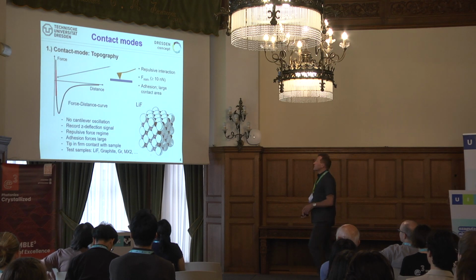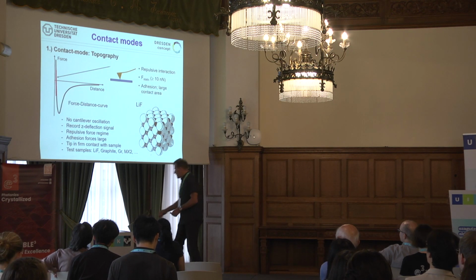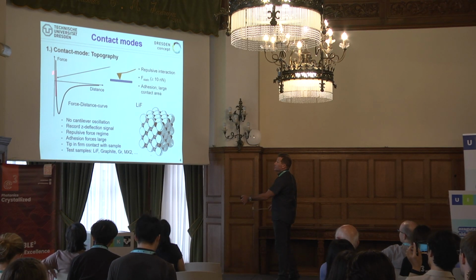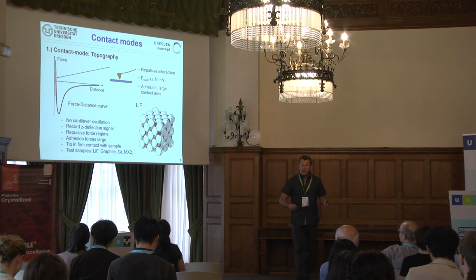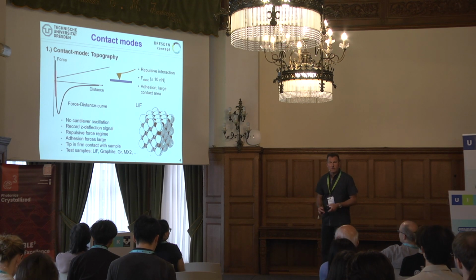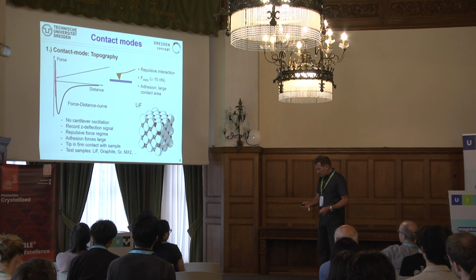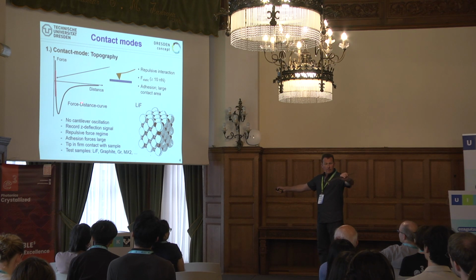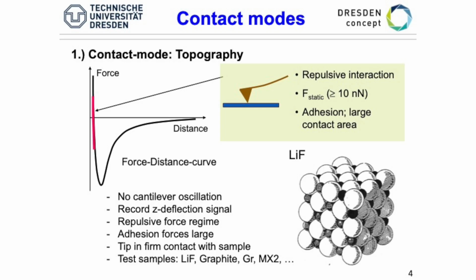Okay, let's start in contact. As I said, we take this cantilever, we go to the left side of our force distance interaction diagram. It doesn't matter whether we now take the 6-12 or the 1.7 potential, as we were really discussing earlier this week. But what is important is actually we are here in this regime, which means we have no cantilever oscillation. The cantilever basically is really deflected, as we see here, with a very strong force, typically 10 nanonewtons or even more. And we call this deflection by one of the methods we have been seeing, okay? Beam deflection, whatever you name it.